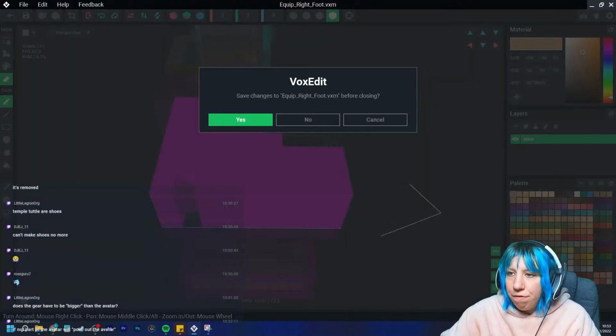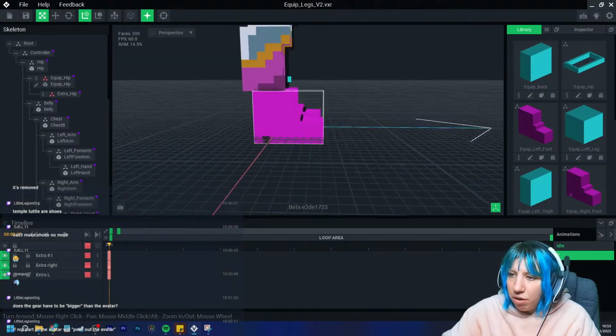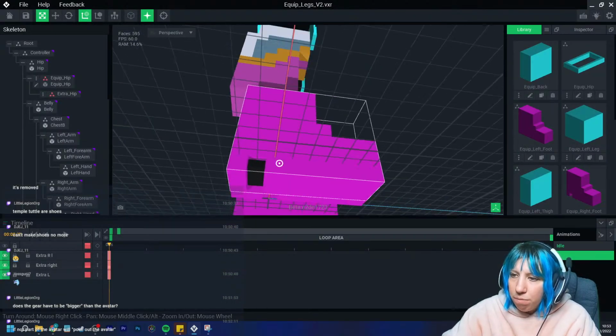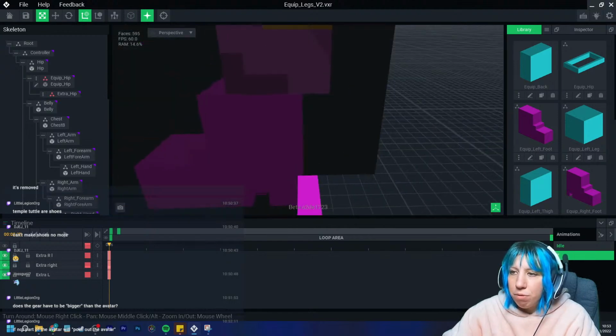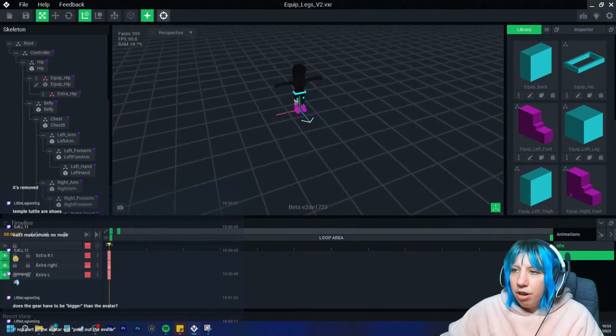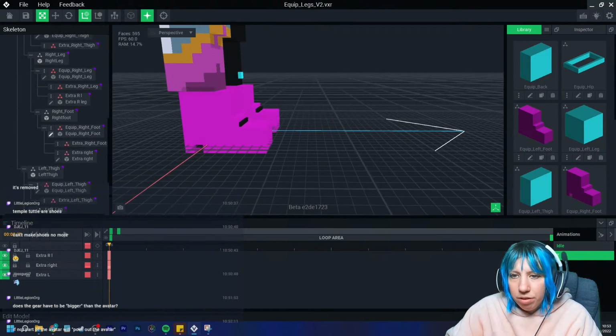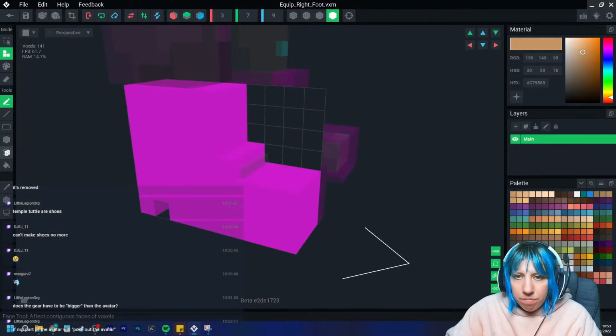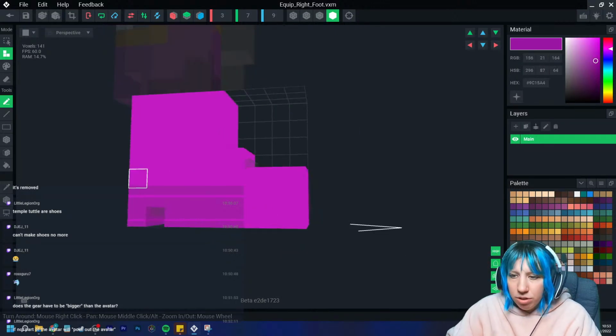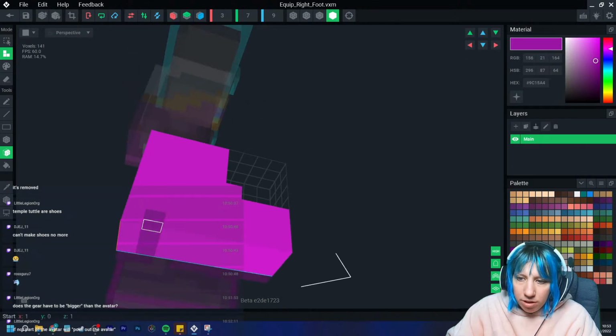But as you can see from this, it's a little bit annoying. I'm going to have to pretend that she's got a heel, and do some editing to make it look like she's got a heel. Instead, we're going to take this colour, go one darker, and fill that gap in.